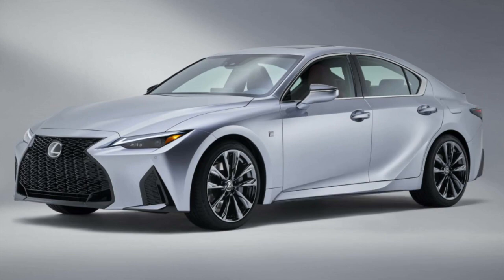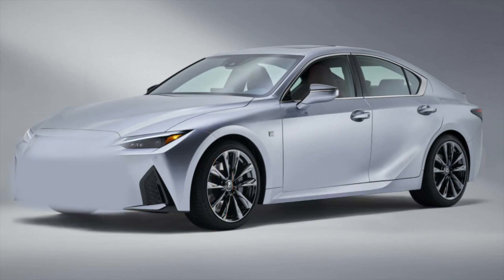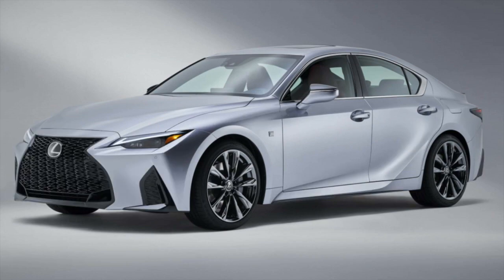And with that, I've avoided it long enough. I've got to tackle this front end. What am I going to do with this thing? First, I'm just going to wipe it clean. Let's just get rid of everything that we saw there with the spindle grill and make it one nice clean surface that we can use as a canvas.